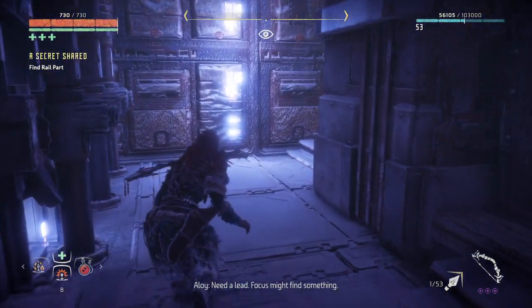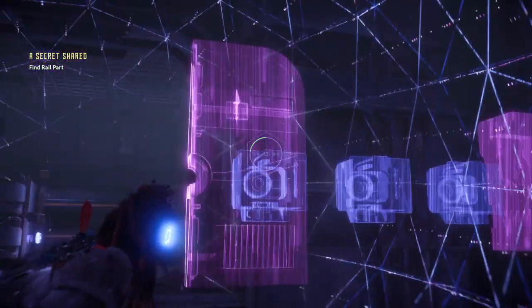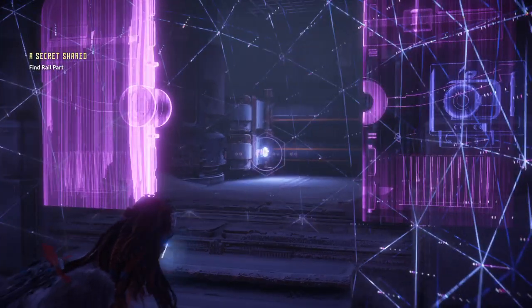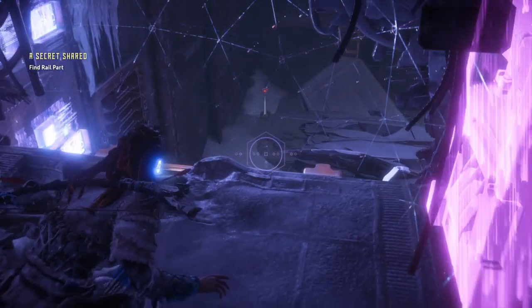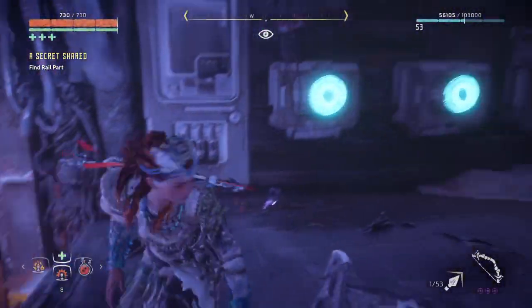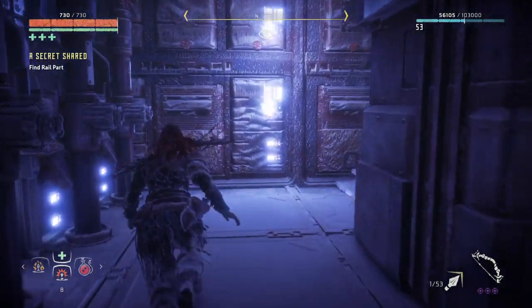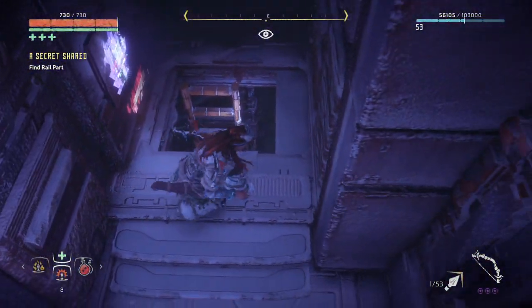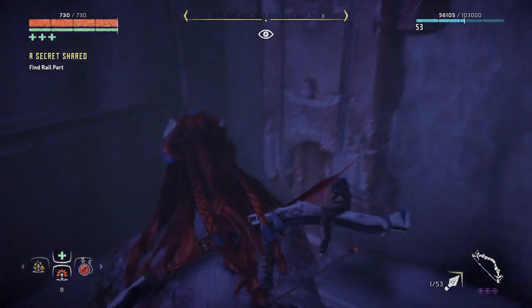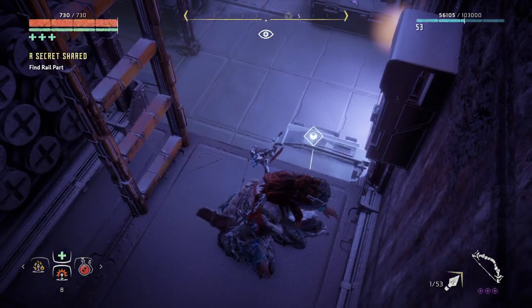Need a lead. Focus might find something. Okay, let's use the focus, since that's what we have to do. We need a lead. What's the lead? It's a bunker door. Just a lead. That's where we came in, isn't it? Yeah, that's where we came in. Okay, that's not a lead. I don't know what that rambling was all about, but we're gonna go down here, I guess. There's nothing here. Let's go down the hole here.